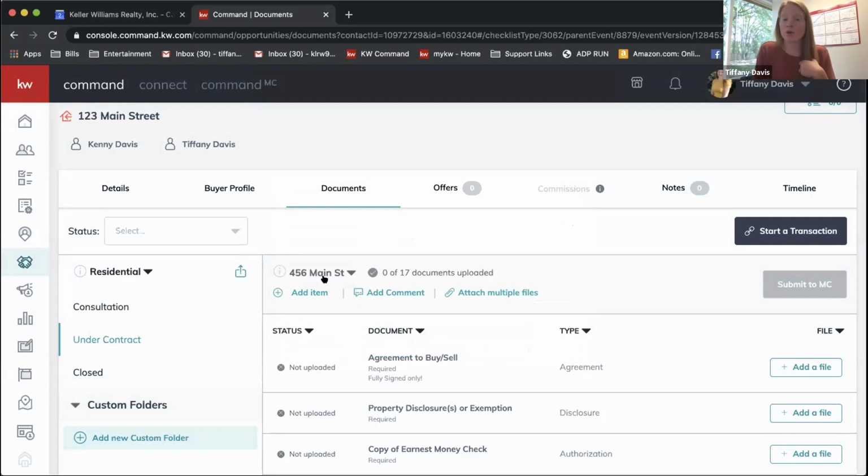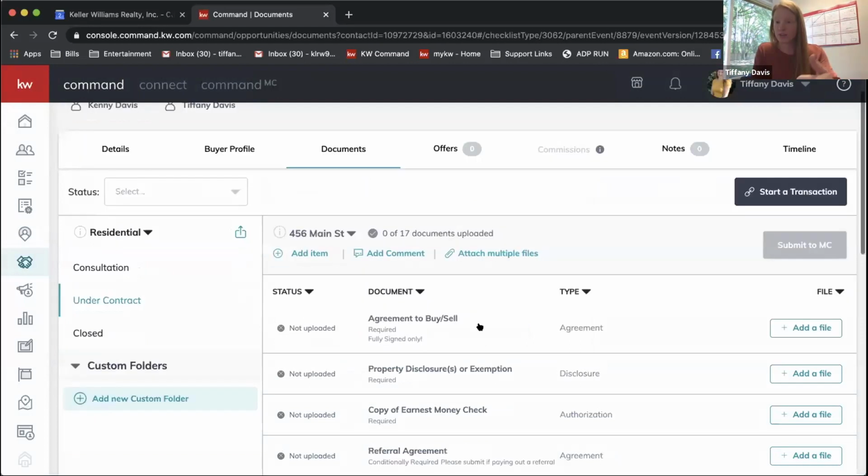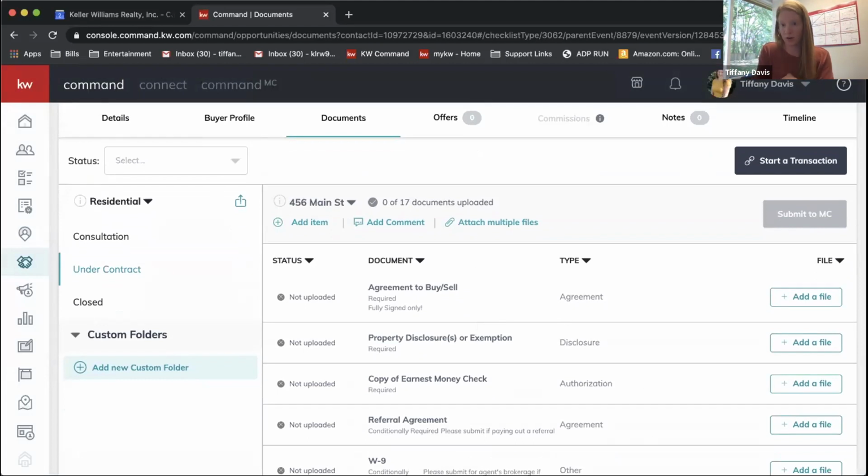Your new opportunity will clear out and you can upload everything in the same opportunity as the first one, because your buyer agency hasn't changed with the person, just your contract agreements. And then you can always go back because we keep every version. So now you have the under contract, which is the original folder, and the 456 Main Street available for you to look at. Does that make sense?